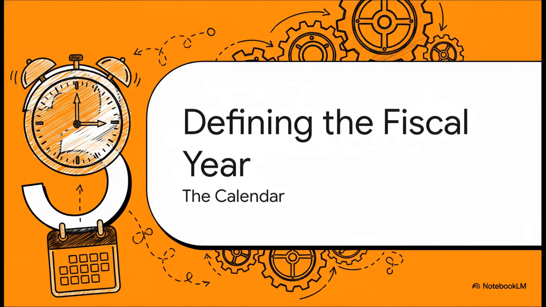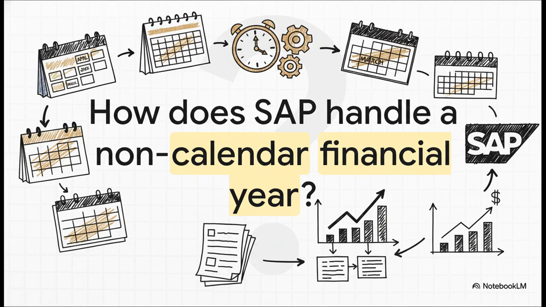Okay, so we've figured out what we're recording. That's a huge step. But now we need to define when we're recording it. This leads us right into our second pillar, teaching SAP about our company's unique sense of time, its financial calendar. And this is a really big deal, right? Because tons of companies don't run on a simple January to December schedule. Maybe their business year is April to March, or even July to June for retailers. SAP absolutely has to understand this specific calendar to handle things like quarterly and annual reporting correctly.